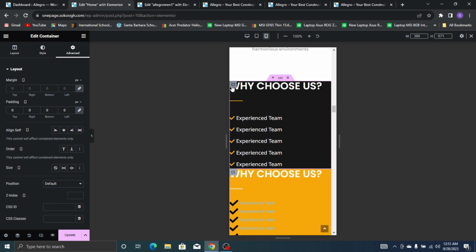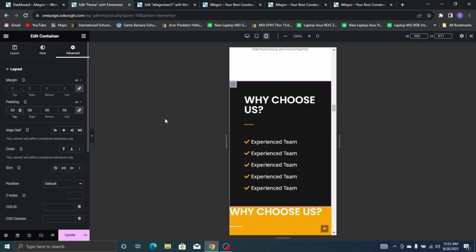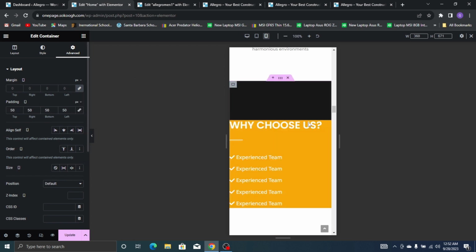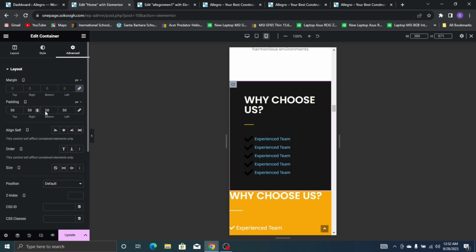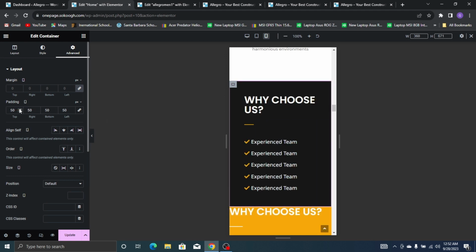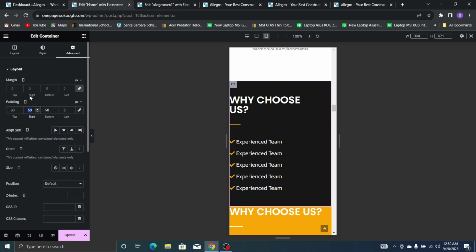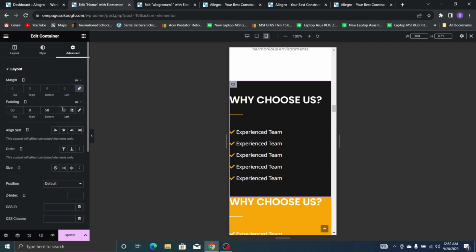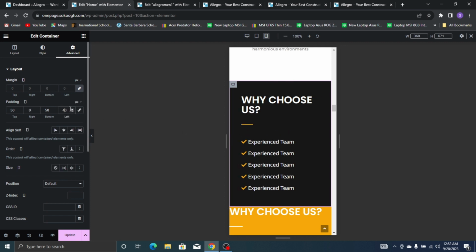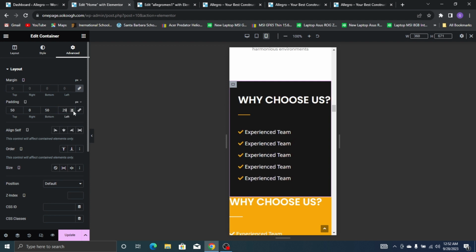Then go to the main container over here. Then you have to give it a top padding, right? So give it a top padding of 50. Oh, it was unlocked. Sorry, let me release this. We'll give it the top and bottom padding. I feel like 50 is okay, but the right and left should reduce. So let me just get rid of the left and the right. Make the left 40. 40 is too much. Let's see. 29 is okay. 29 is okay.